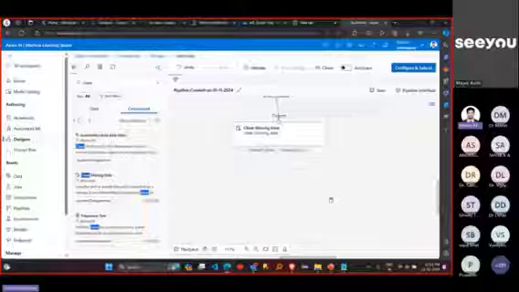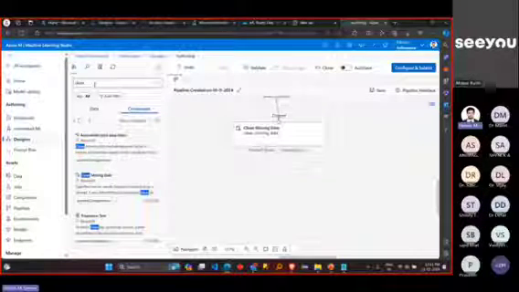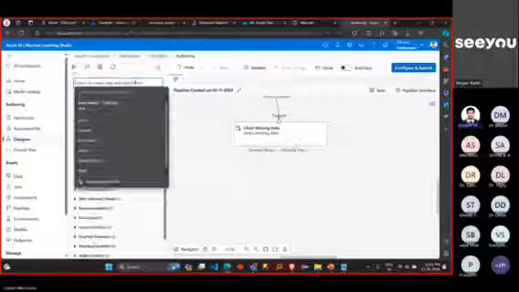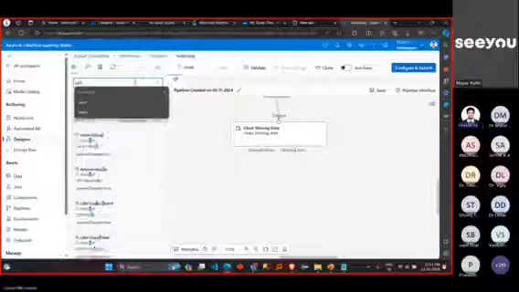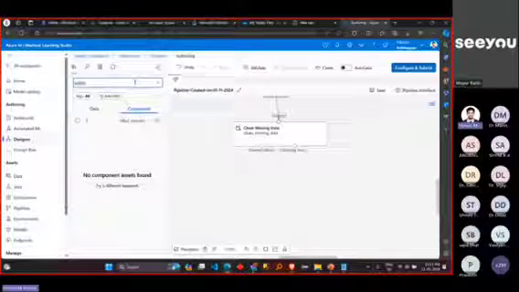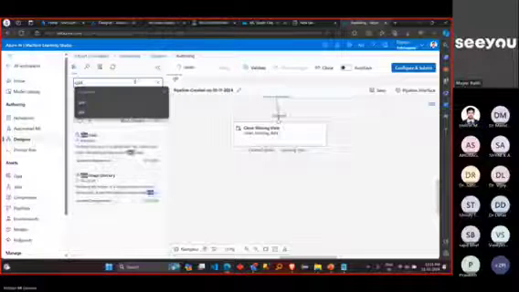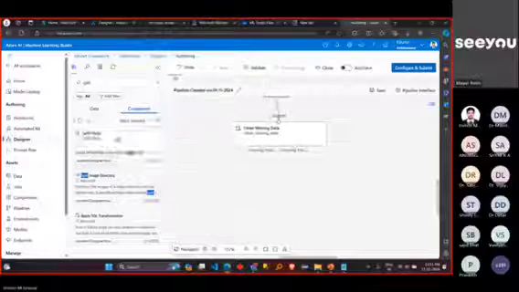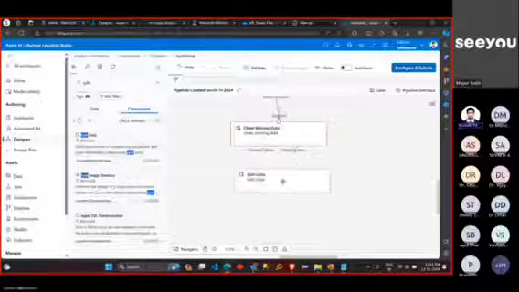If you search here for transform, we'll get that block and you can connect it. So let me try splitting. Sorry, not splitting, Split Data. Let me just drag it down.